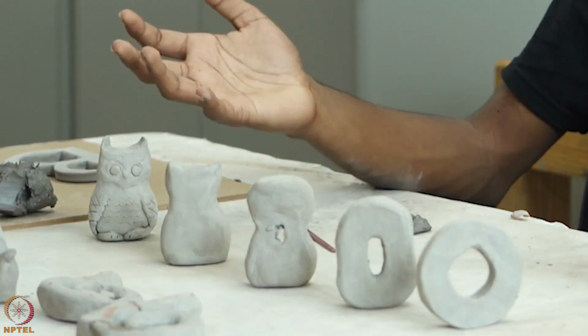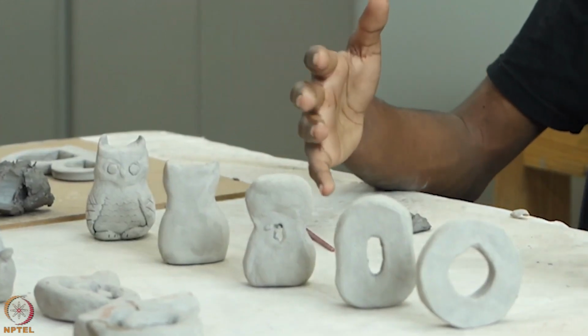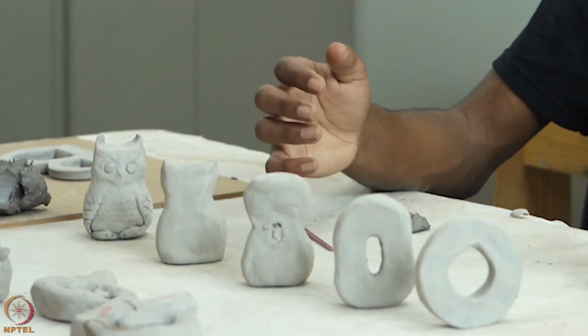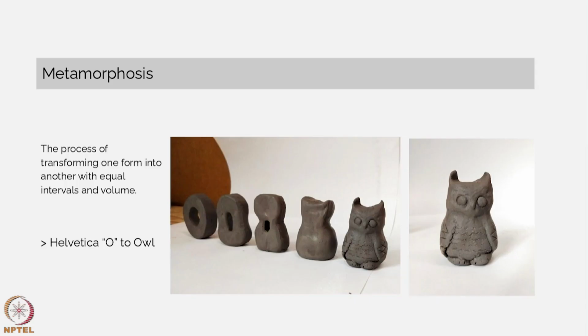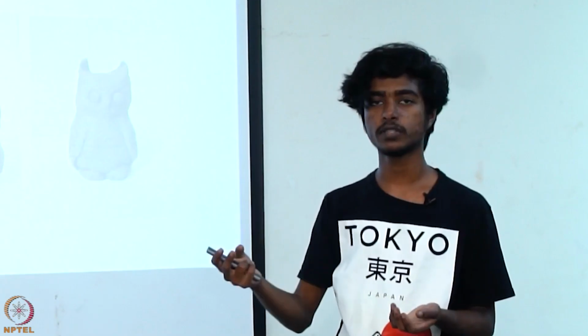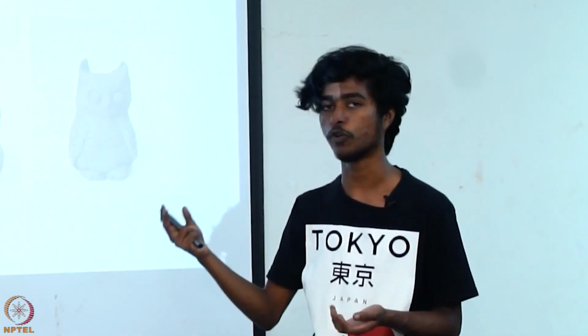So I started by creating the detailed image and trying to make each individually. After making the detailed image, I started creating small intervals in between. Another part was bringing small details which help in the meaning of the overall form, which helps in the continuity of the whole form.